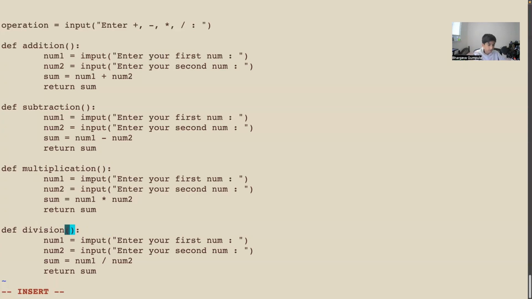Enter sum. Okay, yeah, perfect. Now we have our four: addition, subtraction, multiplication, division. And now, is that all we need? Yes.